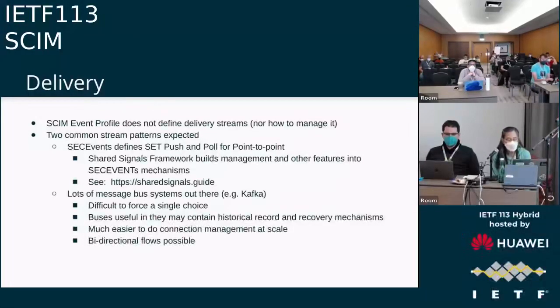Instead, message buses become convenient for a number of reasons. A bus can implement infinite event recovery if desired. Each SCIM server only connects to one bus rather than each other. The bus takes care of delivery, recovery, and fault tolerance. Having each server connect to one bus rather than each other dramatically simplifies configuration, credential management, and the number of event transfers. Finally, a bus can also act as an auditable record for changes in systems over time. Still, with all those benefits, when we go cross-domain, we want to control the flow through a limited set of connections or a gateway. In this case, SSF becomes advantageous.